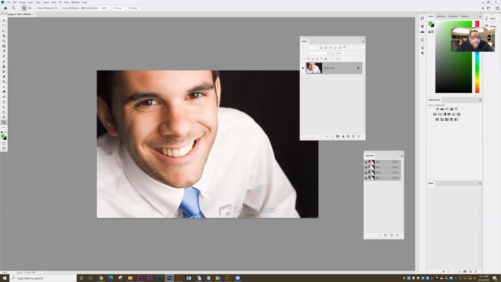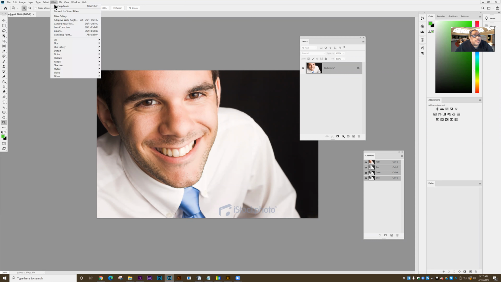Okay, so what we're going to do now is work with changing the gentleman's features. Now, I don't always like doing this, but it's good to know that you can. And we're going to use this as an excuse to look at the liquify tool. So we have this picture here, and we're going to change the size of this gentleman's nose.